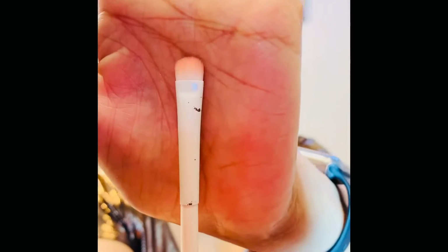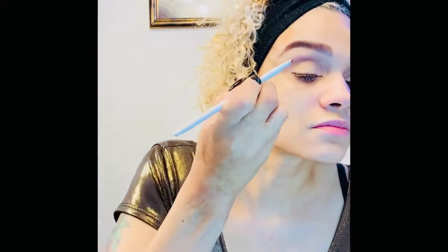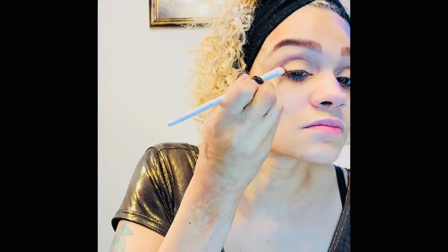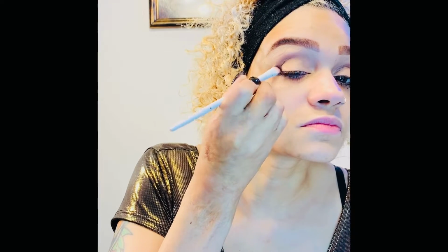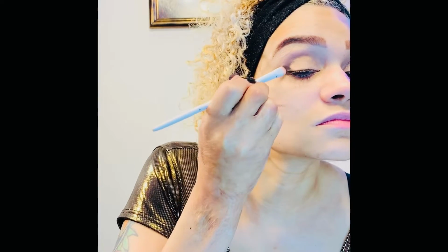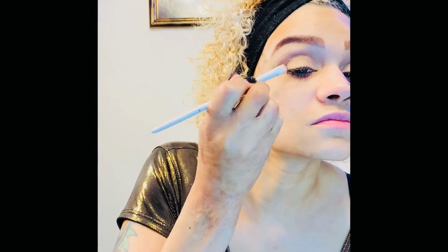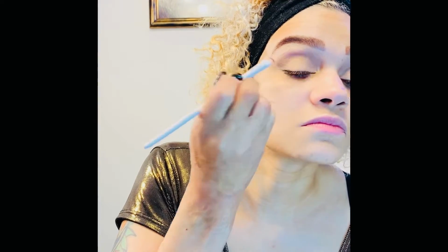Okay, you guys, so it is time. Oh my gosh, it is time to go in with our black to create the smoky eye look. First of all, you guys, I am so nervous. I am so scared that I am going to mess up, that I'm gonna put too much on. So I found a really small, smooth, flat eyeshadow brush so I can pat it in there and really get it in the corner, so that I'm not pulling it onto my eyebrow bone too far, because I noticed that's one of the things I do that makes it look crazy.